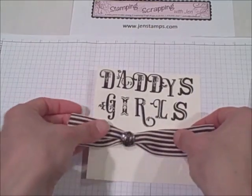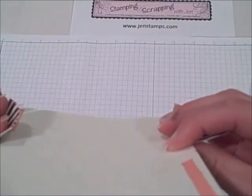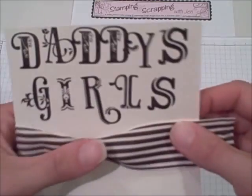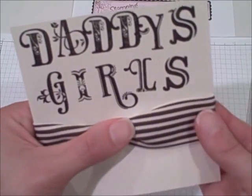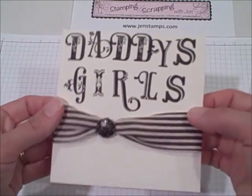And I'm just going to put that across, attach that onto the back, hopefully avoiding the sticky strip that I already put there.